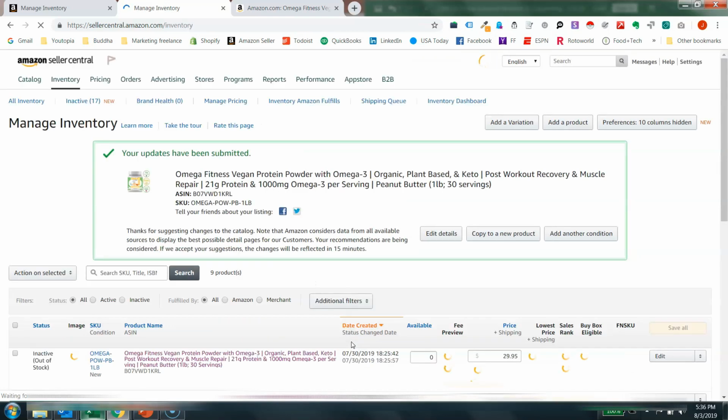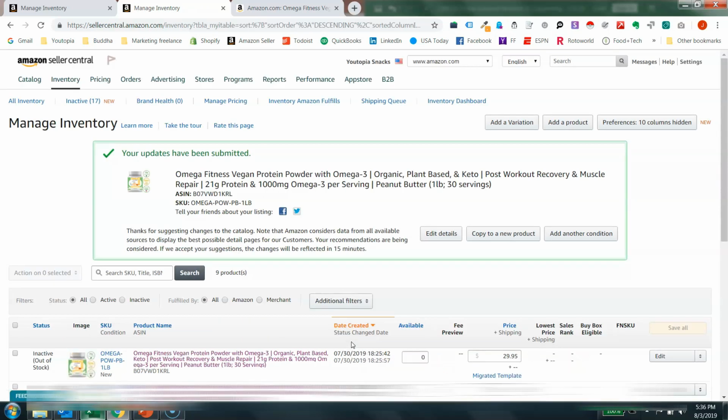And there you have it. You've uploaded all of your new copy and your new images to your Amazon product page, which will allow it to have the most potential for both the buy and the find.